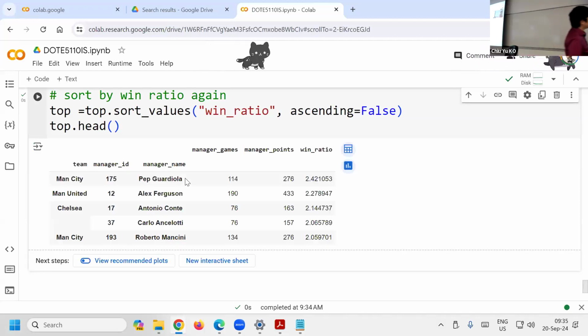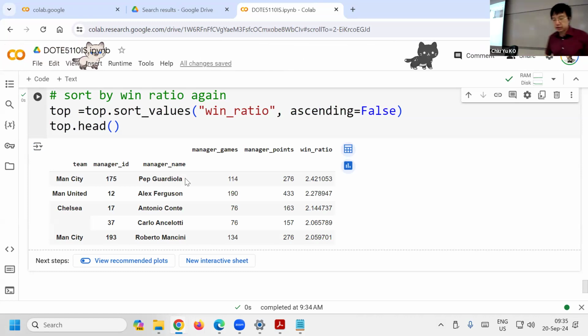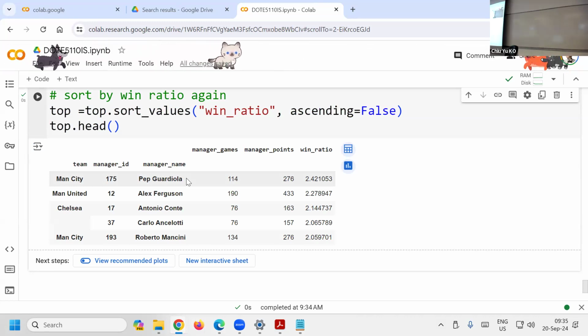So you can see once I run this one, then you focus on the managers that have games more than 50, but you can set any number like 30, 40. But you can see this is a very simple way to handle the data. It doesn't fit what we want to do, and then I do it again.